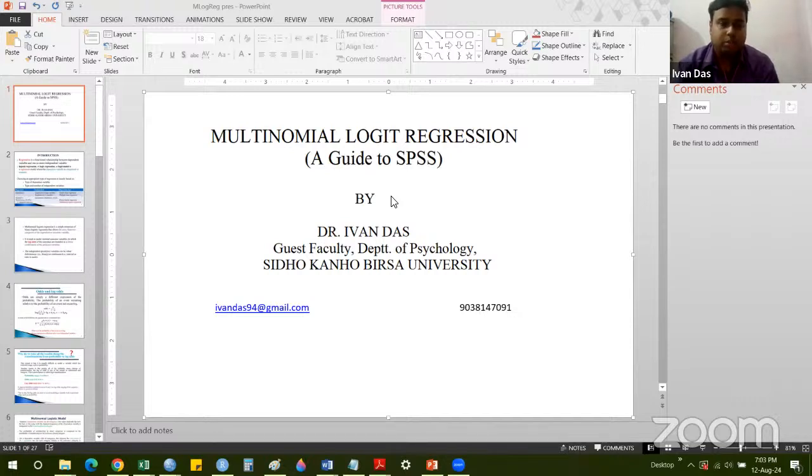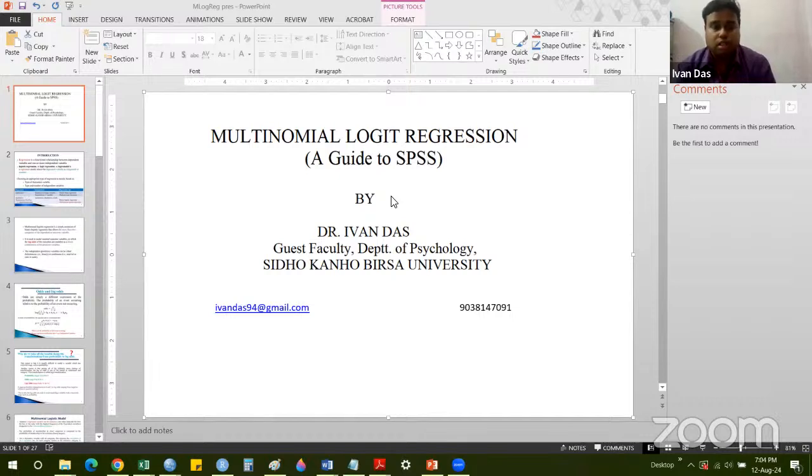Like I said in the last class, binomial logit regression is used when the DV is nominal in nature, and the IVs can all be metric, all be nominal, or mixed. The example I provided in the last class had mixed variables. One was nominal, the others were metric data. Here also the same thing applies. The only thing that varies from the binomial one is that in multinomial data, the DV, which is obviously nominal here, has more than two levels. It can be three, it can be four.